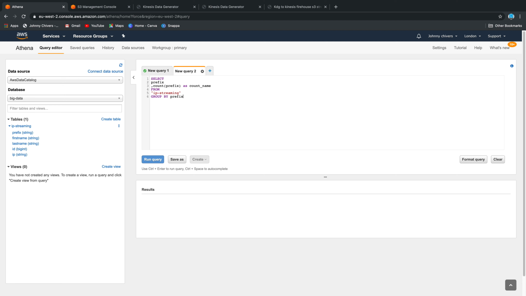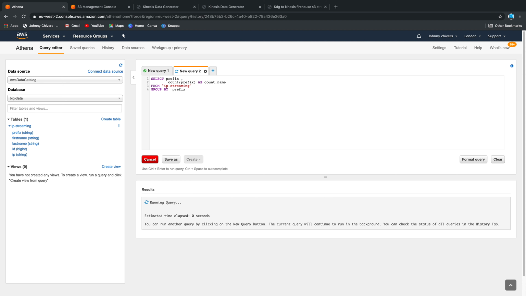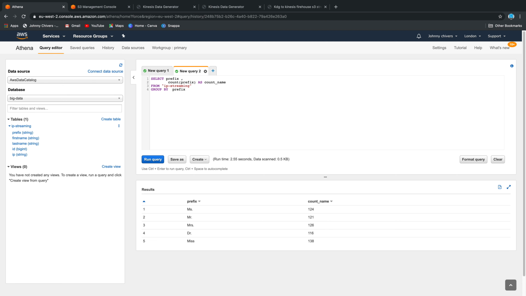Prefix. So what we're doing here is saying, give me the prefixes. Count all the prefixes, but group them by the prefix itself. So we're going to end up with a list of prefixes once, and the number of occurrences of that prefix in the data. Once you're done, you can actually format the query by clicking format, and it does a bit of formatting for you, and then Control and Enter and let it run on your data. Okay, that was 2.5 seconds to return that data. And as you can see, we now have our prefixes and then the counts of those prefixes in the database.